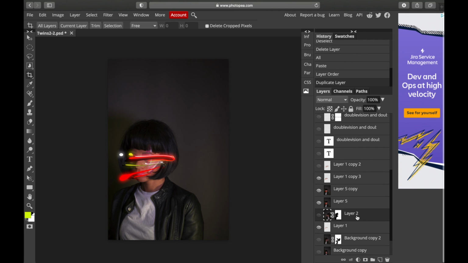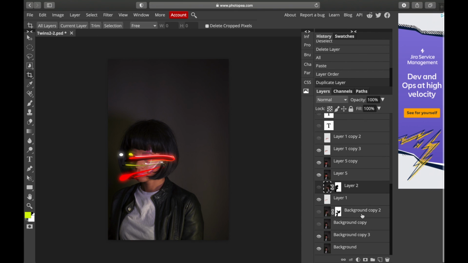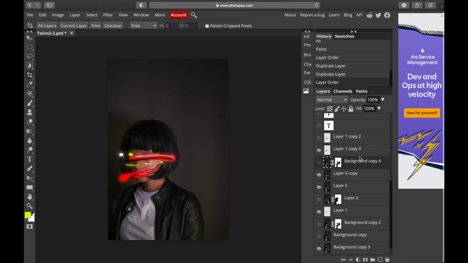So after I did that, I took this image of my liquefied face that I did earlier with the liquefied tool. I copied it, and then I dragged it on top of my copy merge by clicking and dragging all the way to where I want it to be.